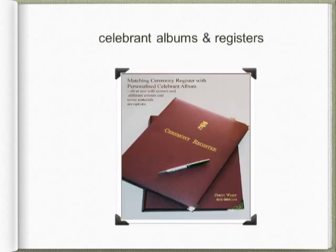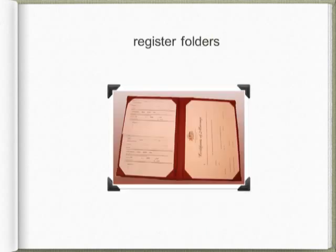Some of the most popular items are the CCN shop's register folders and albums. Here you can see a matching pair. These are handmade by a professional book binder in a range of colours, with a choice of motif and wording to suit your needs. The albums are used by the celebrant to read from during the ceremony and look very professional. They can equally be used for presentation at, for example, a 70th birthday celebration, where guests write their good wishes on pages placed into the album. The matching register folders are lightweight, modern, and very professional, designed to be used during the certificate signing part of the ceremony.